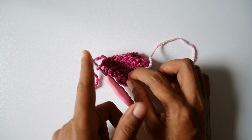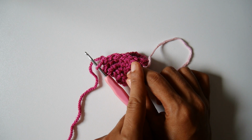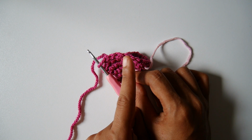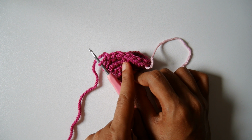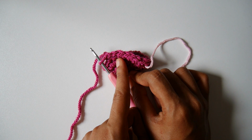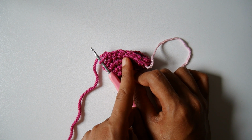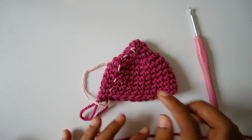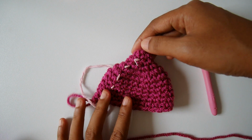So I will keep making single crochet in each stitch around and repeat round 6, round after round until round 11, just keep making single crochet. And I will meet you at the end of round 11. I'm now finished at round 11. So I will count it with you.